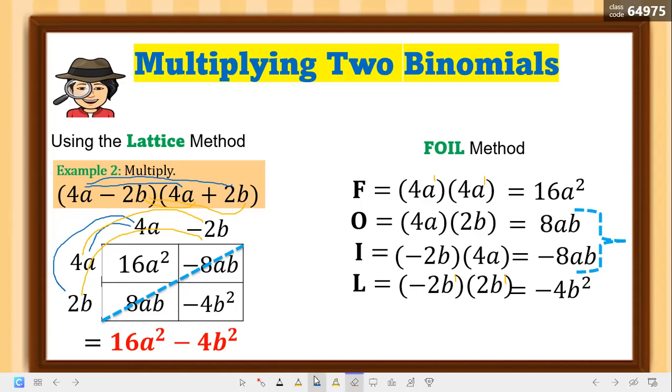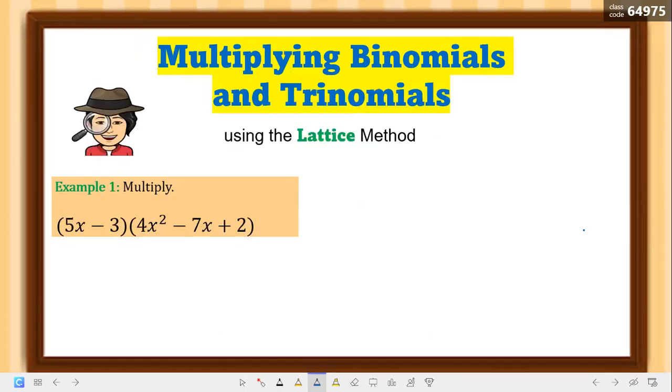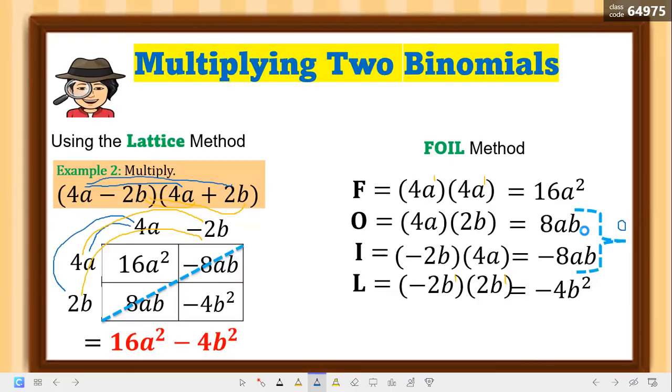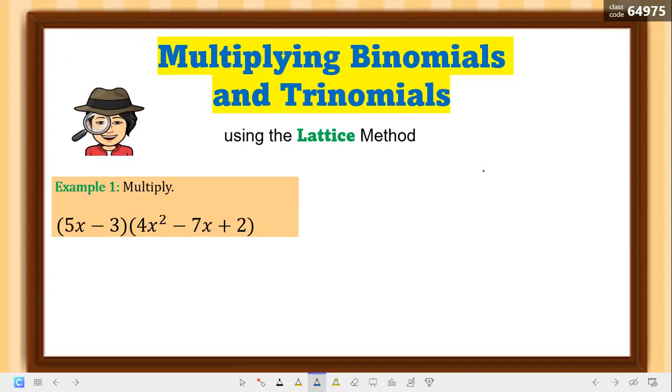Okay? So, isusulat lang natin dito, para makakita ng iba kung saan ang galing niya, saan nagpunta. 0 na yan. Okay? Kaya matitira na lang, just copy as is yung first term and yung second term. Therefore, that is now the product. Parehas ba yung ating nakuha ang sagot? Opo. Yes. Okay. So, let's have this one.